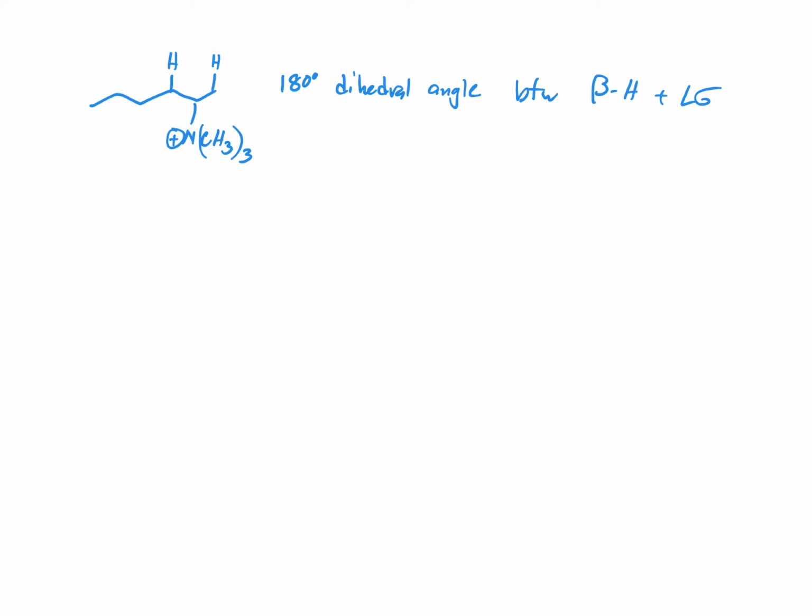So I'm going to draw two Newman projections here. I'm going to draw the first one showing, looking along the C-C bond in the middle of the molecule, what we might experience if we're going to try to form the more substituted alkene. And so my Newman projection here, if I'm looking along that arrow, I would have the 3-carbon chain right there. That's a CH2, so I'd have 2 hydrogens. And then I would have the ammonium group, and I can go on either of these in order to be 180 degrees from the hydrogen. So I'm just going to put it here. I could put it on the left side without any change in this discussion.